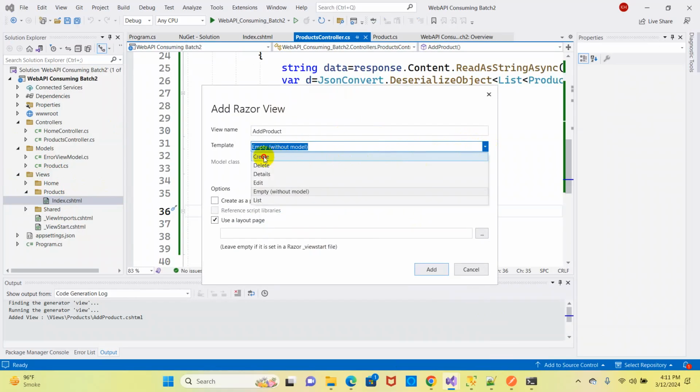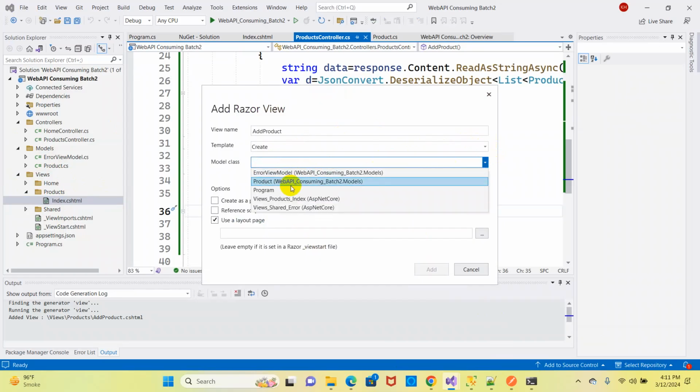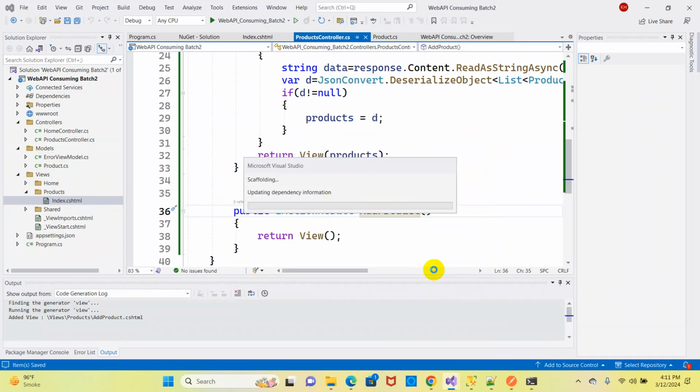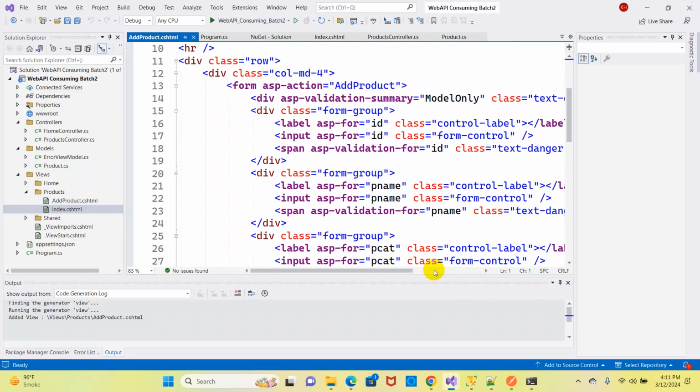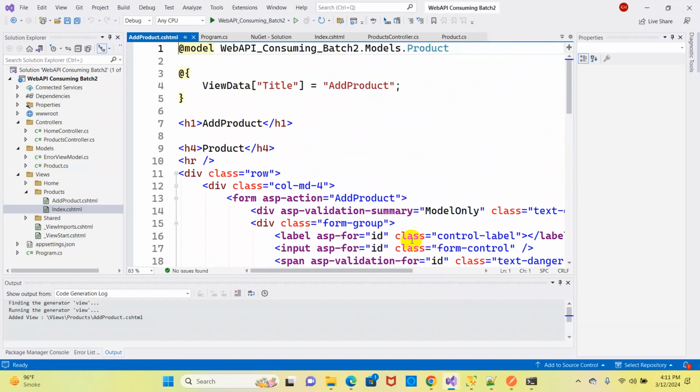Which template we want? Create, and here we need to select our model. Product, add it. Scaffolding. So now everyone knows how to create the forms by using the ASP helpers for binding properties and all. It is created.